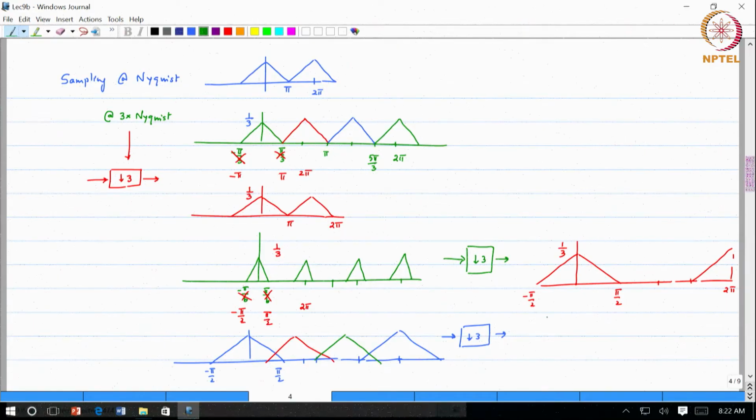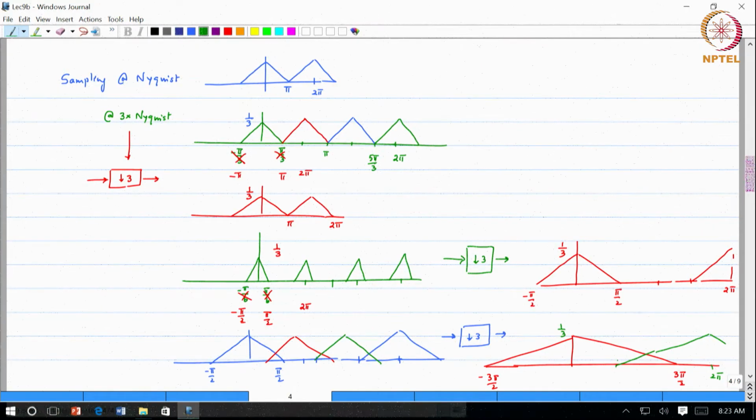Okay. So, after the rescaling, if I were to draw the new figure, it would look like this. It will go all the way to 3 pi by 2, because pi by 2 will go to 3 pi by 2, and it will go to minus 3 pi by 2 on the other side. The copy of the signal, or the other portion of the spectrum, will start at pi by 2 and go all the way to 2 pi. Okay. So, the spectrum itself I have been able to reconstruct.